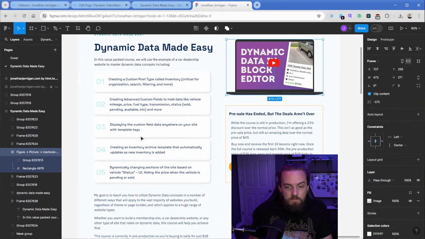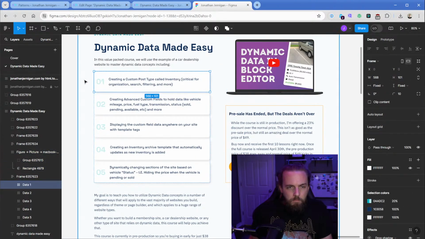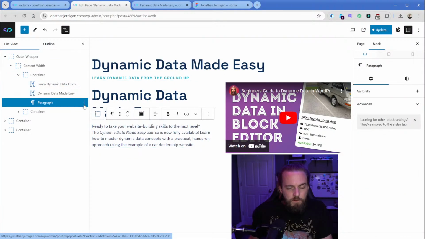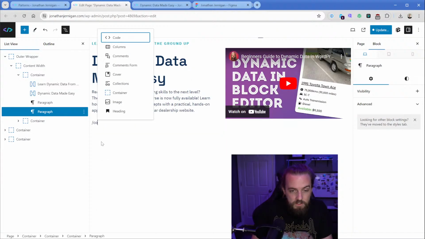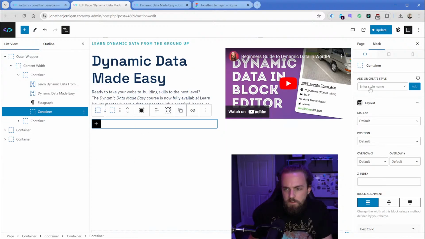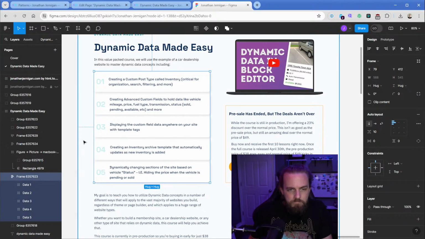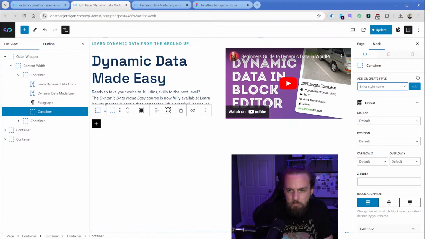And then next up, inside of this left-hand column, we have these cards here. So this is probably another case where inside this left-hand container, after this paragraph, I'm going to add another container. And what I'm going to do is add a class of, what do I want to call this? Class naming, you can see, can get kind of a bear. I'll call this like sales card or like feature card. We're going to call it feature card.